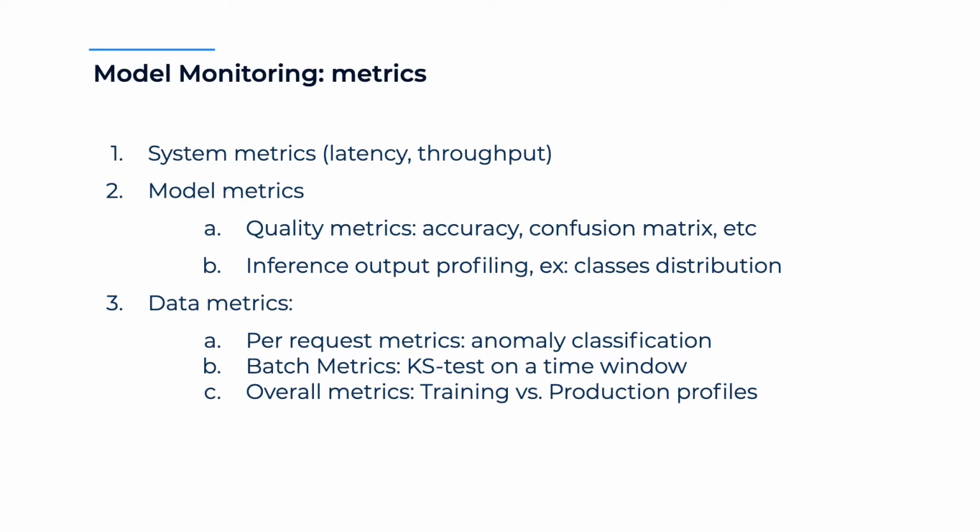So there is something we call overall metrics. You can look at your training data as a whole and at your production data as a whole and say, hey, in training data I have a particular distribution of my males and females, and in production I have a different distribution. It might be good, it might be bad, but you should look. A more static picture usually talks a lot and provides good insights into what's going on in production in general.